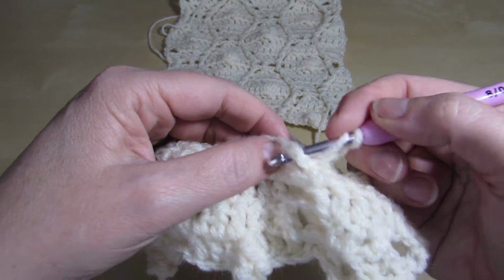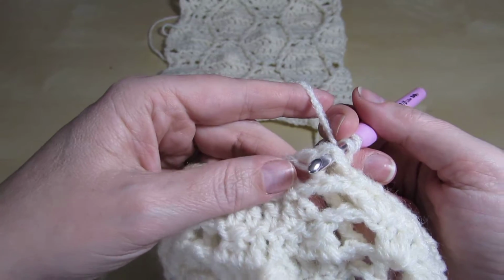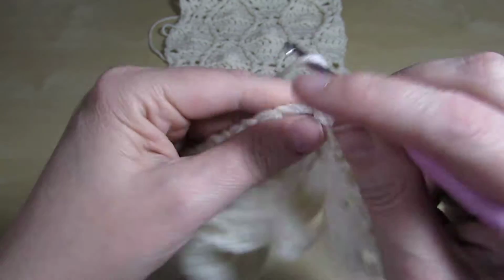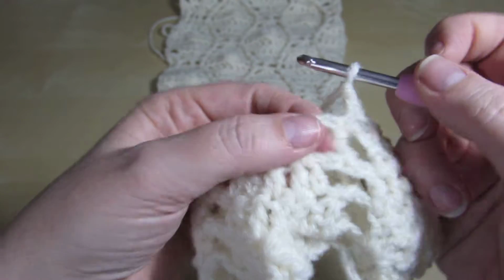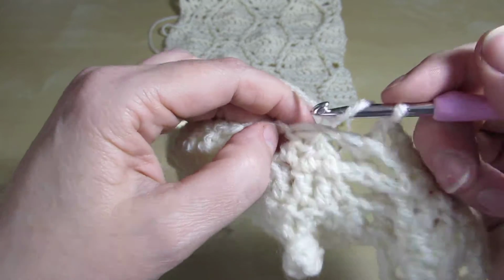We're going to do a chain 1, skip the next chain 1 space, and then we're going to do a back post double crochet. So just to remind you, back post, you enter through the back into the hole, you go around the post, catch the yarn, pull it through and treat it like a normal double crochet. Then we chain 1, skip the next stitch, and we double crochet into the top of the next stitch.